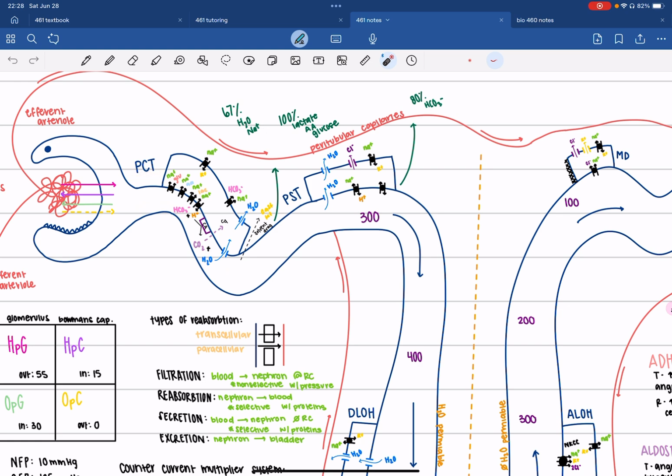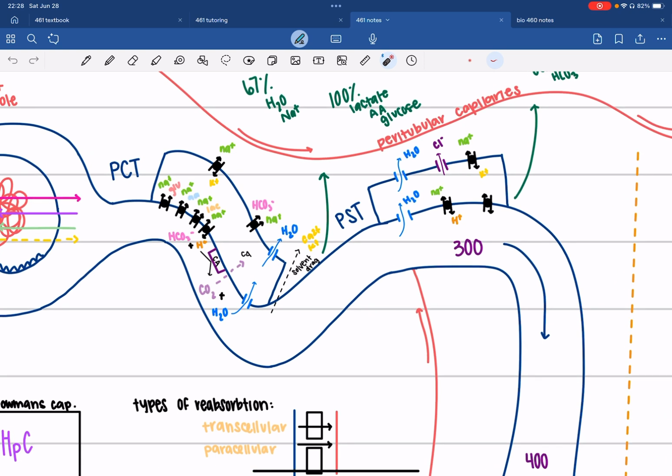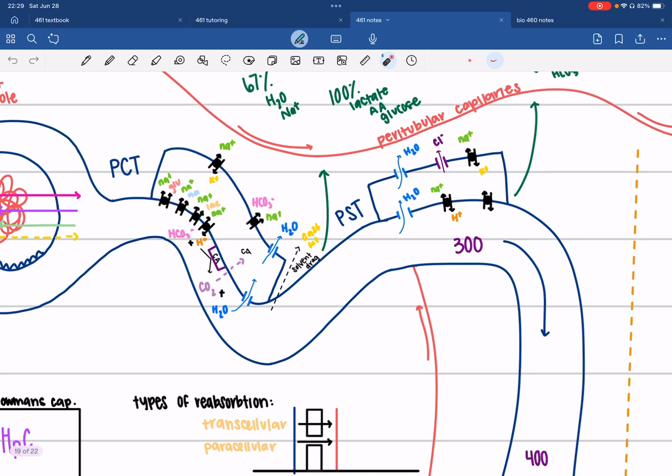And we're going to have several proteins or transporters that are going to move those things across. What's cool is that we have these symports that allow for a ton of reabsorption of sodium, but it's going to take all glucose, all amino acids, all of the lactate, and then allows for a lot of reabsorption of bicarb through the buffer system, because it's going to allow for the change of hydrogen and bicarb into CO2 and water, which can be reabsorbed, and then bicarb can get through on the basal surface.